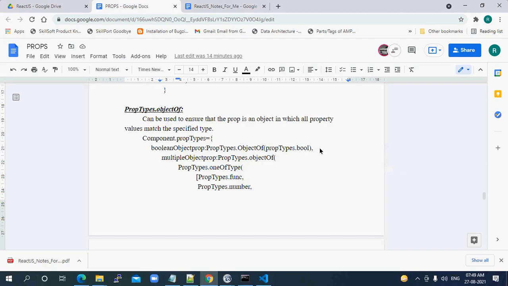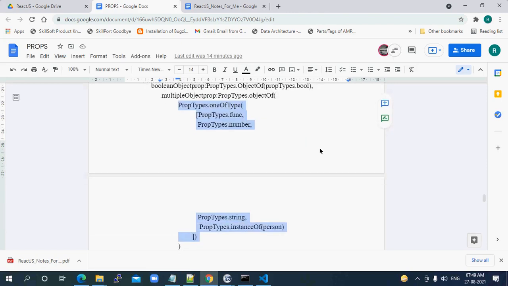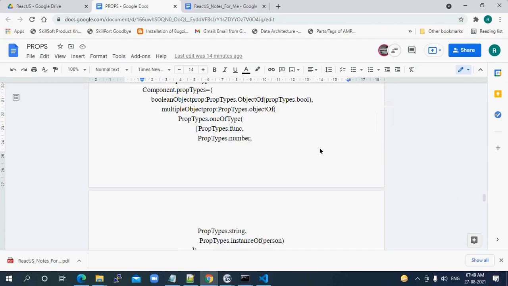If you want to specify multiple types, you have to use PropTypes.oneOfType, so that the object values can be any one of these types. Understood? Yes.